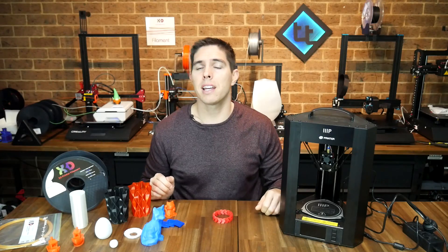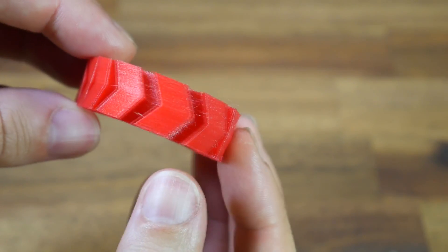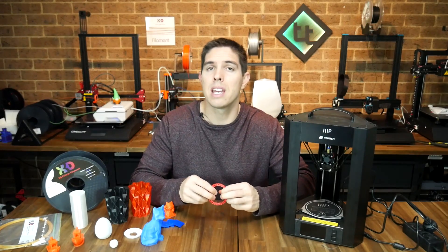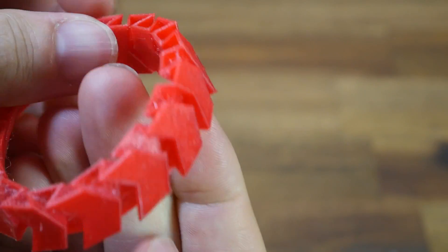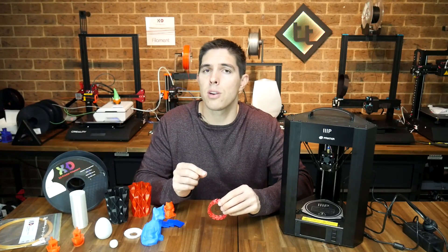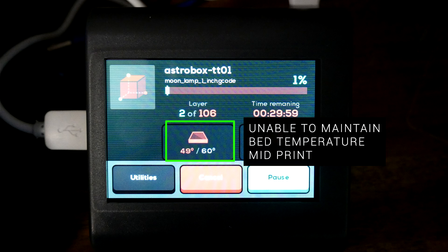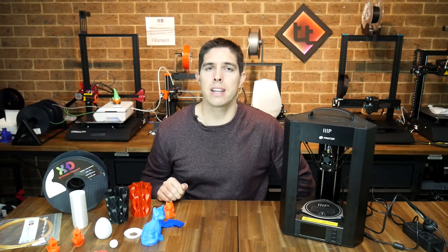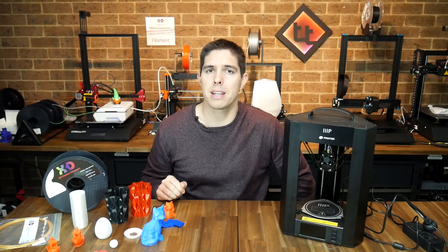How about other materials? Well, they were a bit hit and miss. I started with flexibles — I printed a flexible bracelet in TPU with the heater bed off and the nozzle temperature raised to 235 degrees, still at 100 millimeters per second, and it printed beautifully. There is some minor stringing but the layers are well bonded and it's very strong and flexible. This is not the softest TPU but given I did this at full speed I imagine it could print much softer ones by simply turning down the print speed. Moving on to PETG and ABS — the bed is only rated to 60 degrees but it struggles to hold even that while printing. I found that people in the Facebook group for this printer were using various tricks to get it printing PETG and ABS.